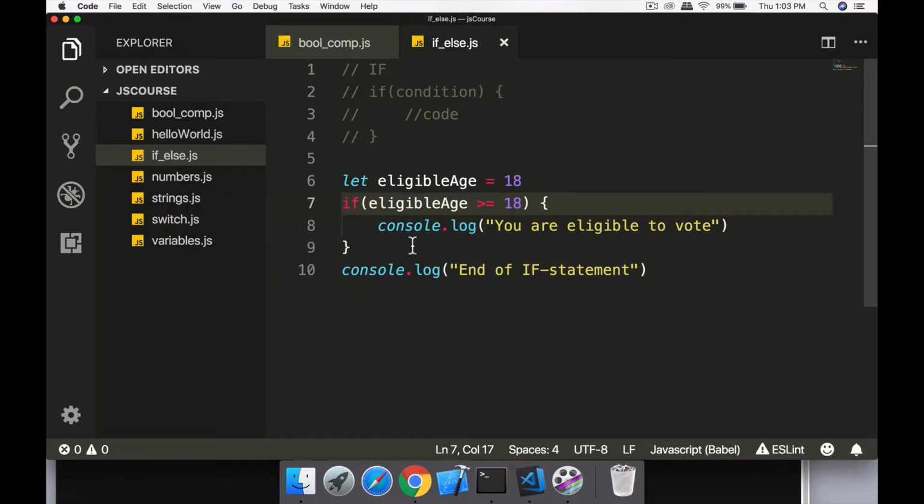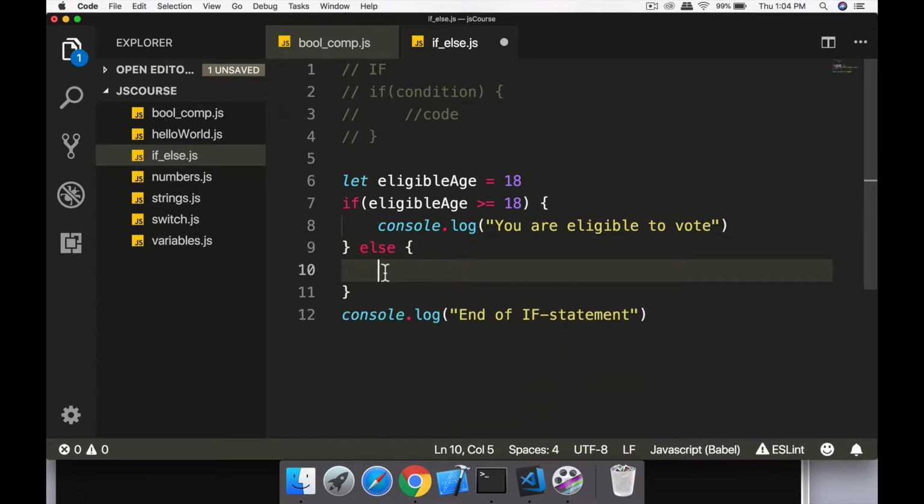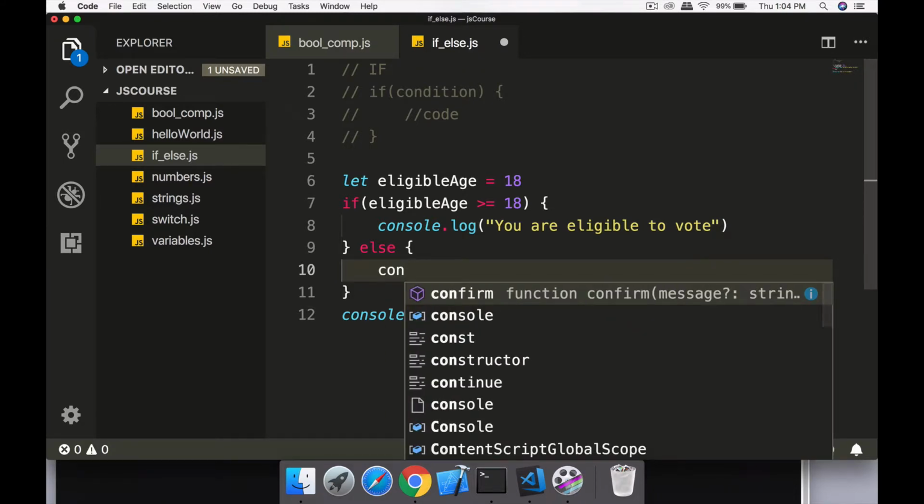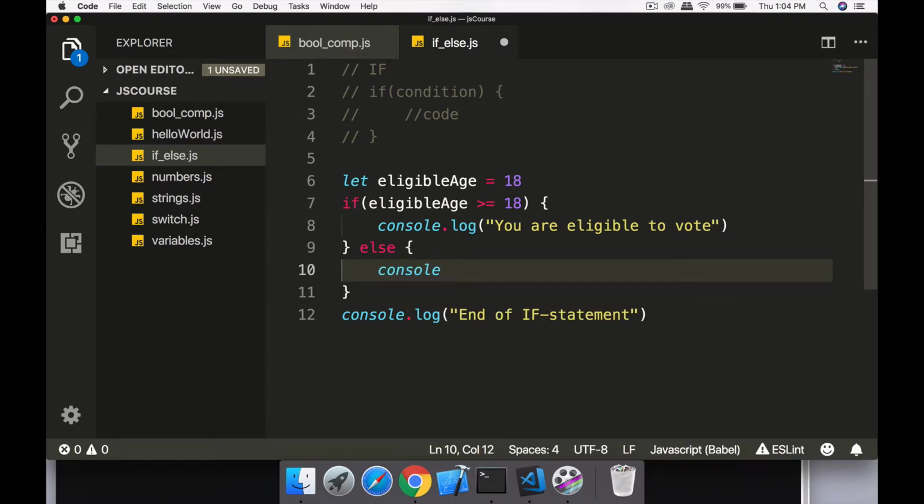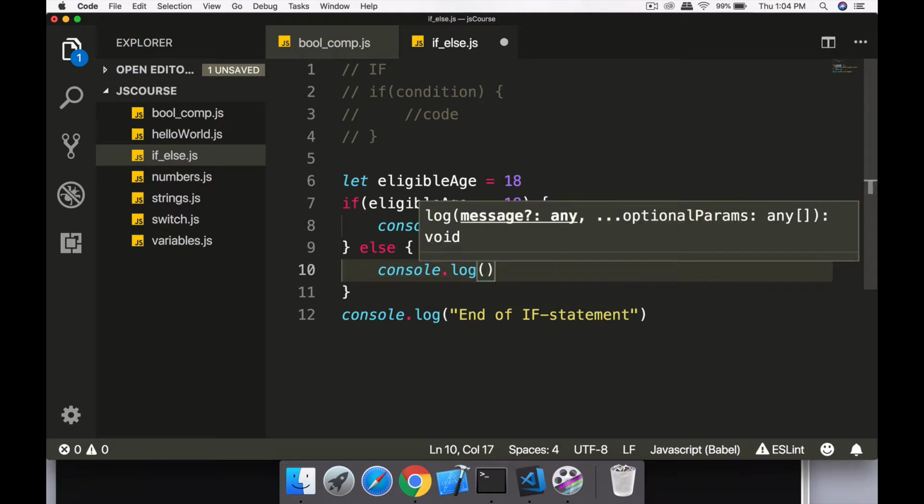In other words, if this returns false, we can skip that, or we can also write another program using the else now. That means if this does not happen, this should happen. Else, we console.log you are not eligible to vote.